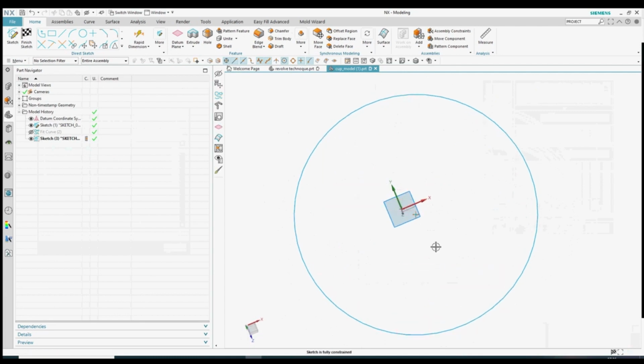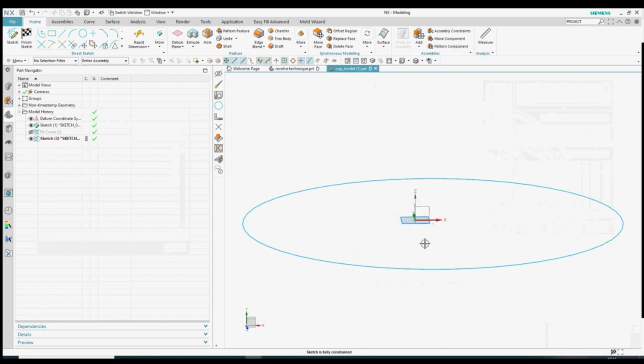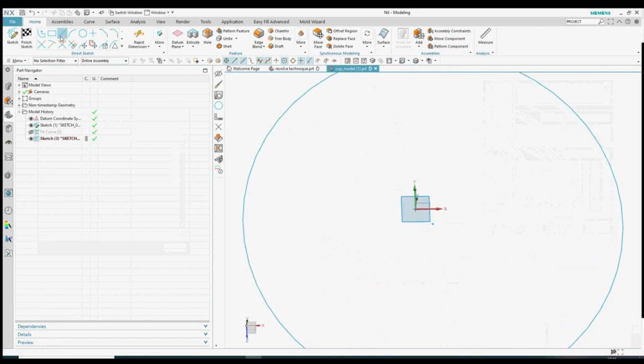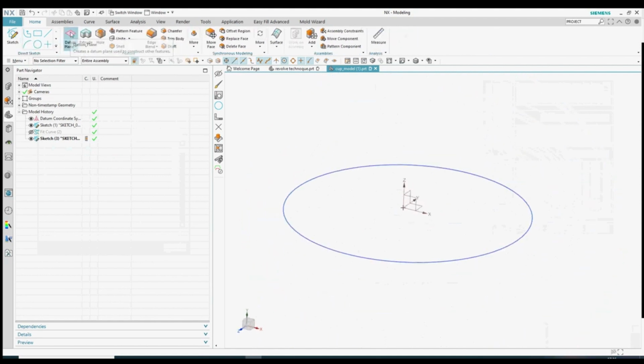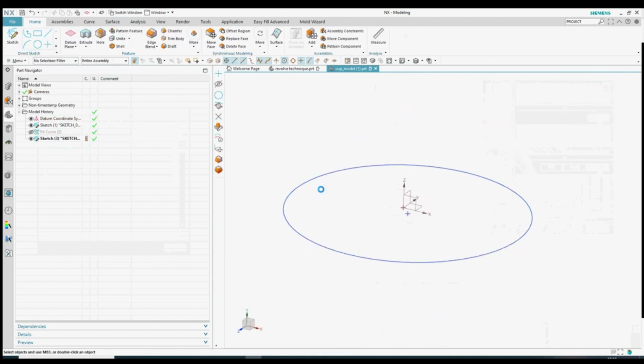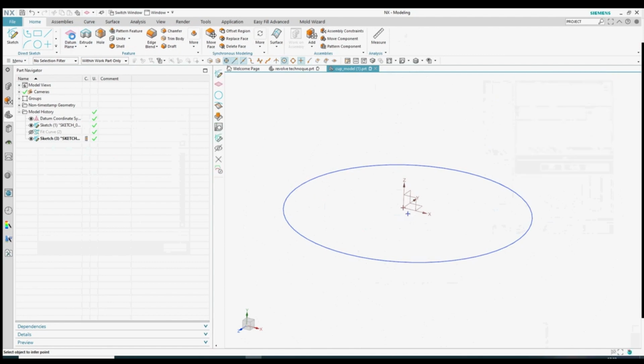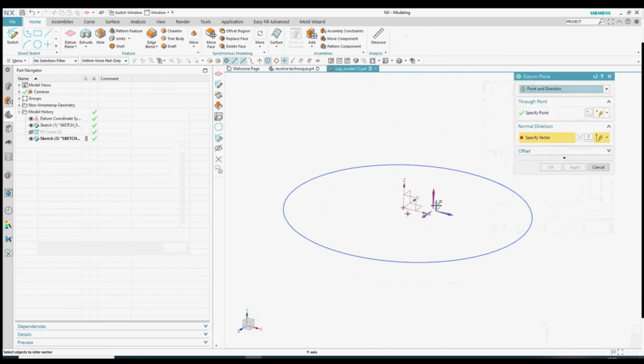I'm going to create a plane that cuts my datum point. Therefore, I'm going to click the datum plane, and from the drop down menu I select the point and direction option. Make sure I select the point, and you can include whatever direction to draw a line perpendicular to the direction of the circle that you just drew, like this.